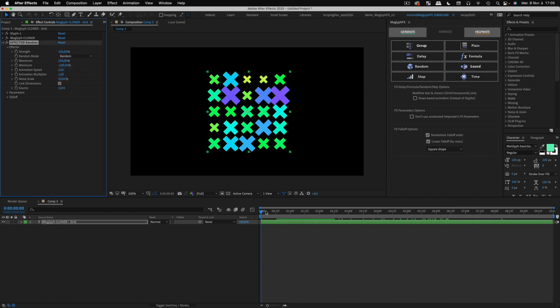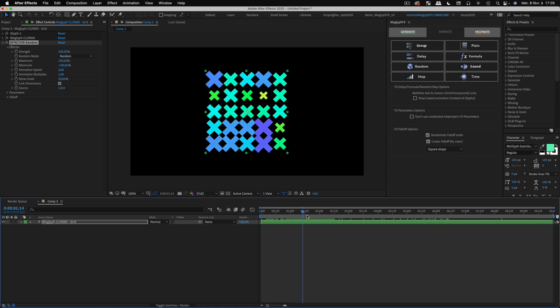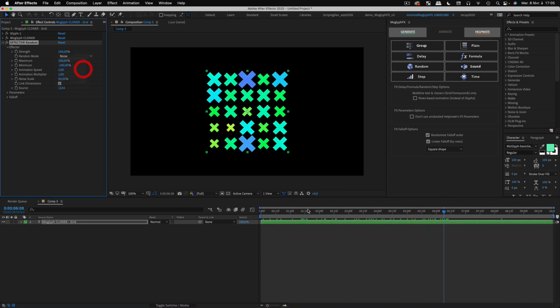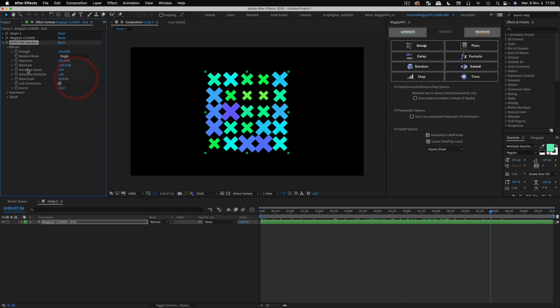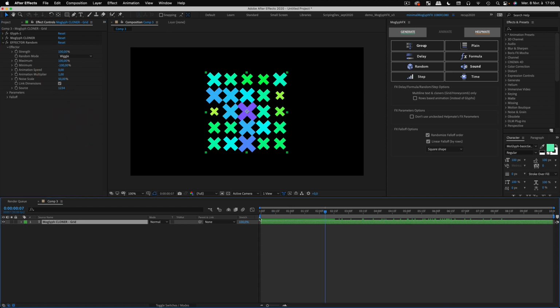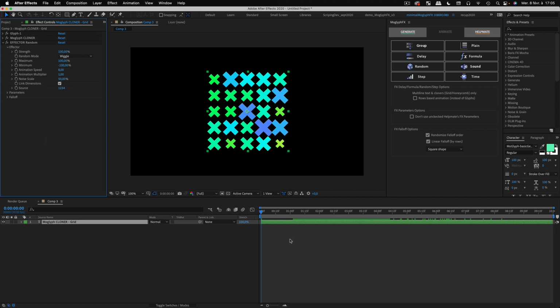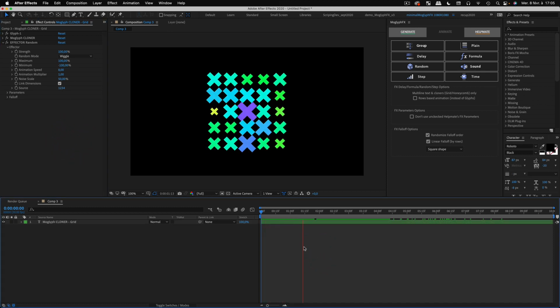So random here will be animated in cuts. Okay, and you have noise, you have Gaussian, and wiggle. And you have the animation speed. If you want them to remain still, you can put just 0 and you have a still random. If you want to animate them really quickly, you can increase the value here.